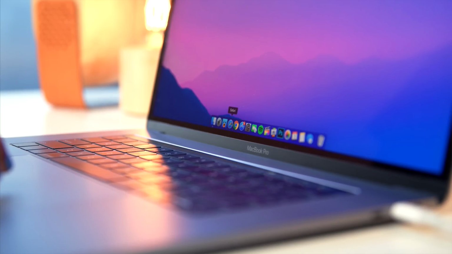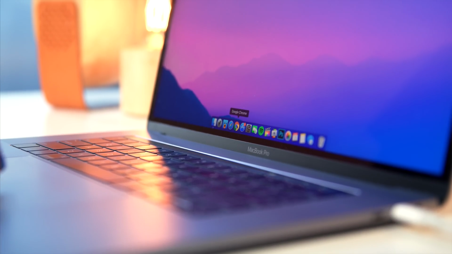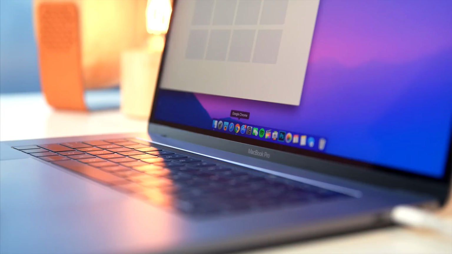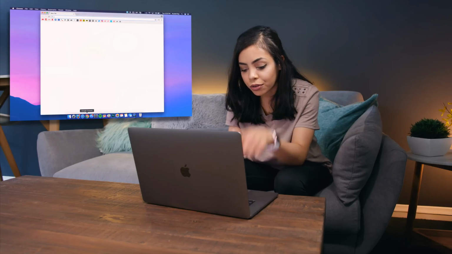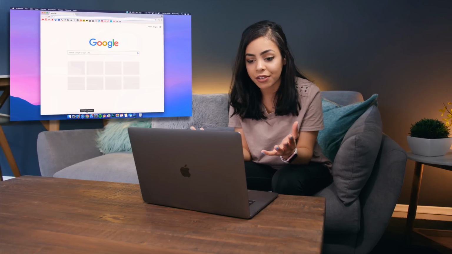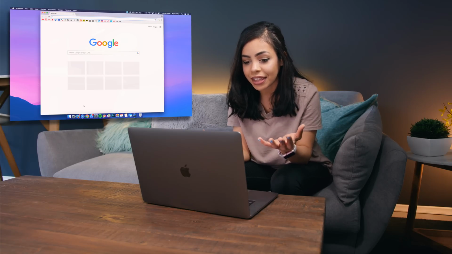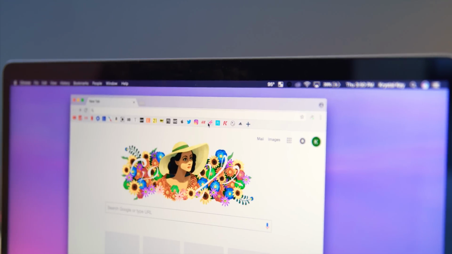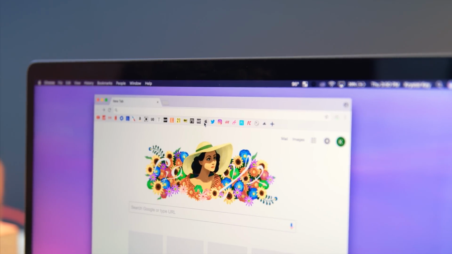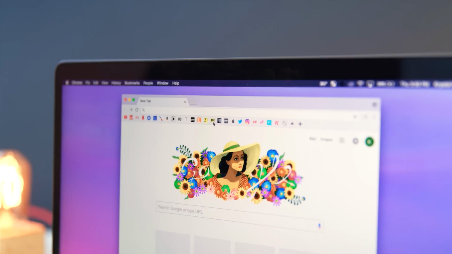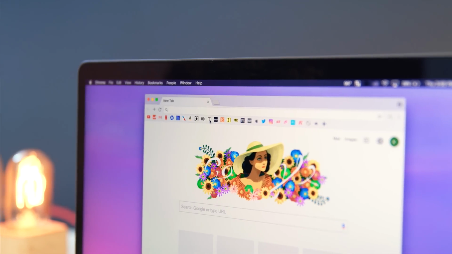Up next, I have Safari and Chrome, and I have both of them there because I like to bounce back and forth between them, but I mostly use Google Chrome because it's what I've been used to my whole life. Ever since I had my first PC, I've been using Chrome, so that's what I use. And there are little things I like about it. Like, I like adding the bookmarks at the top without text because it's just a row of logos at the top, and it's easier to recognize everything and neater too.